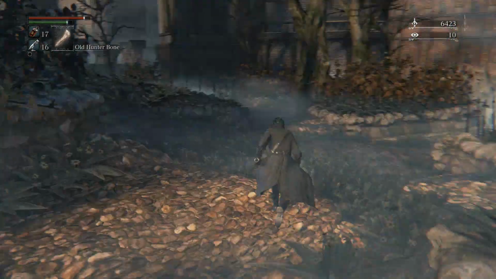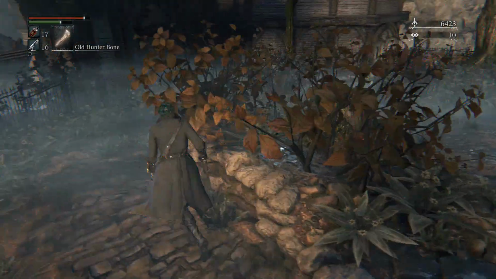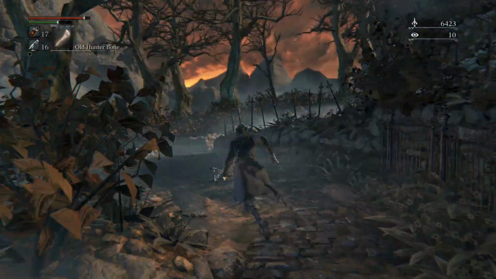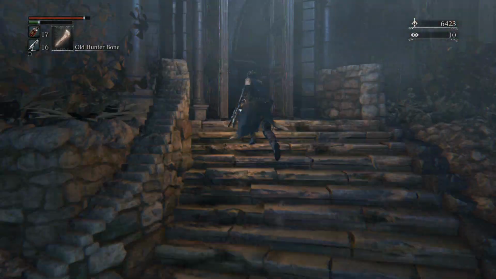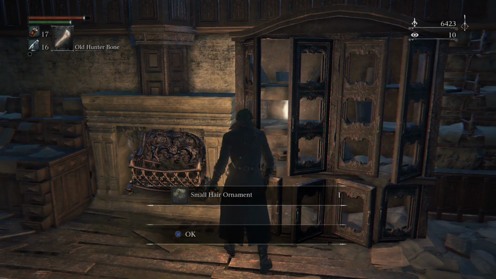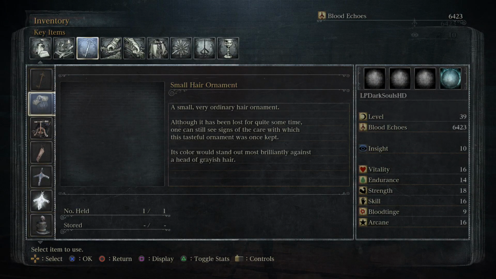Okay. As far as I know, that should be all 3 items in this place. Unless I missed something, which I hope I didn't. I think there's... There it is! The small hair ornament. This is something that can be given to the doll.